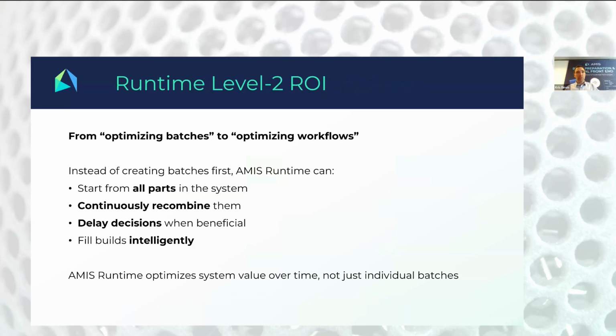Moving on to the second level, and I think, of course, there's the most potential gain in there. That is to start looking at a problem in a different way. It's no longer about optimizing individual batches. It's about optimizing entire workflows, meaning having a system that doesn't look only at the parts which are needed on the 5th, and maybe already a bit at the parts that are needed on the 6th, etc., but looks at all parts continuously all the time.